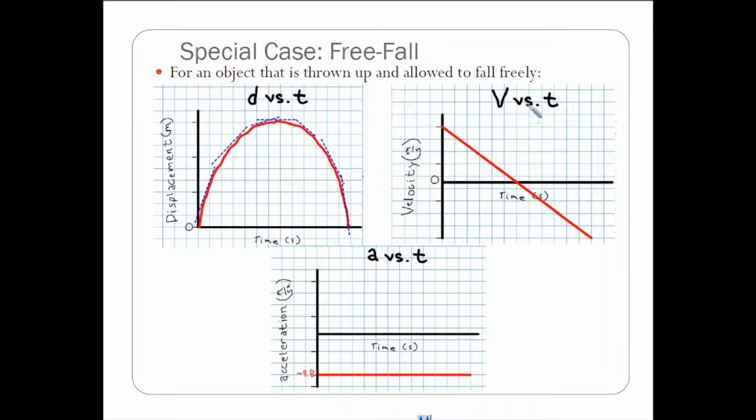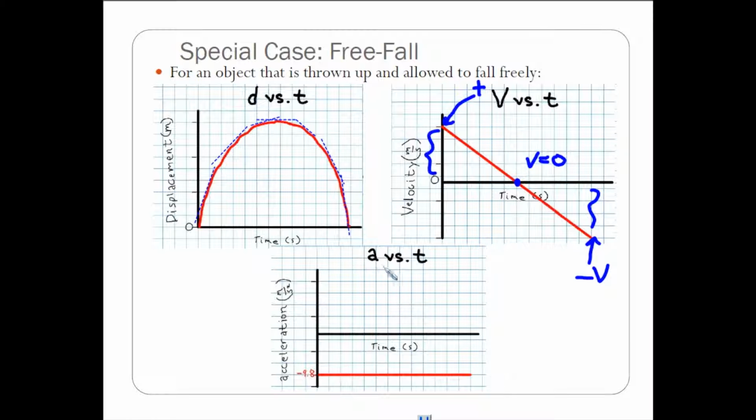And similarly, for the velocity versus time graph of an object that's thrown straight up, you should notice that its initial velocity is high in magnitude and positive because it starts in the upward direction. Halfway through its trip, you see that its velocity is zero because at the apex of an object that's thrown straight up, it comes to a stop. And after it starts to slowly go in the opposite direction, velocity increases but in the negative direction, so that it hits the ground with the same magnitude of velocity that it had to begin with, but in the opposite direction. Positive velocity slowing down to zero, gaining speed in the opposite direction.